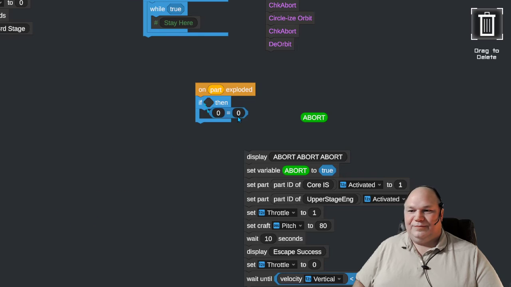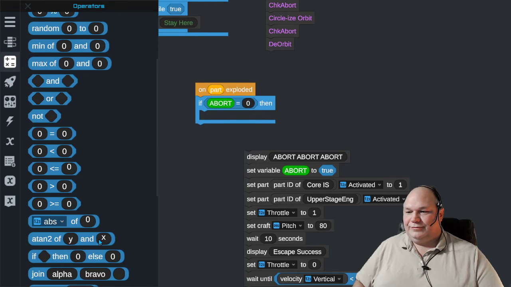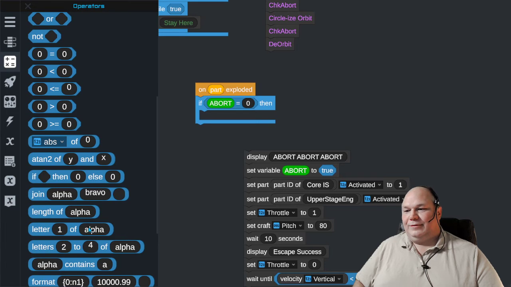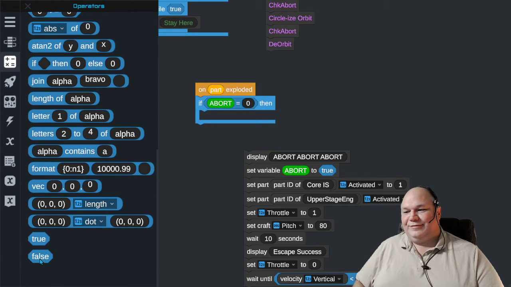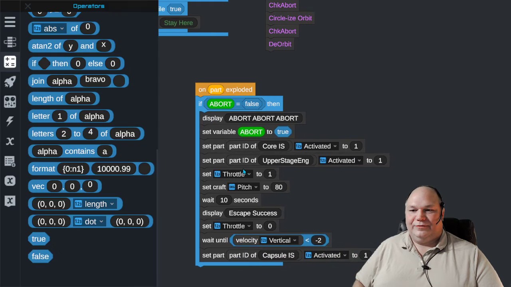Mr. Equal sign. If abort equals, come on, scroll down. If abort equals false, then we do all this stuff. But of course we set abort to true here.